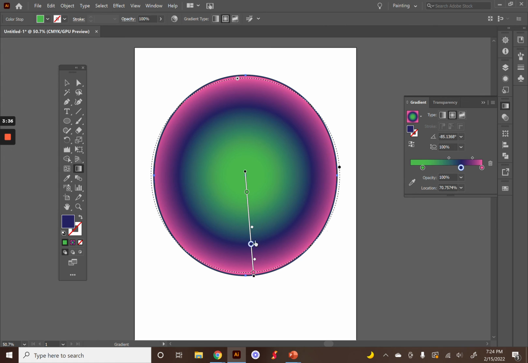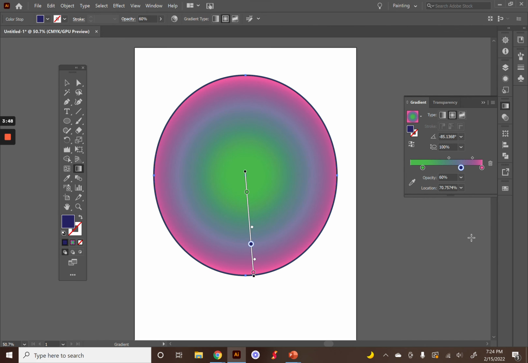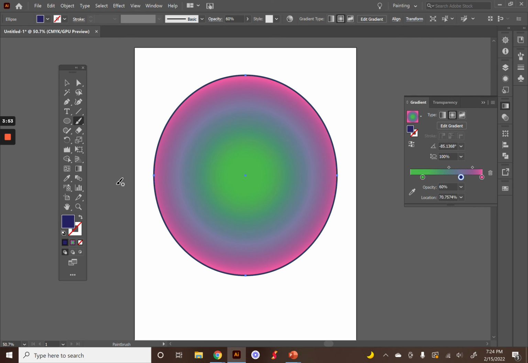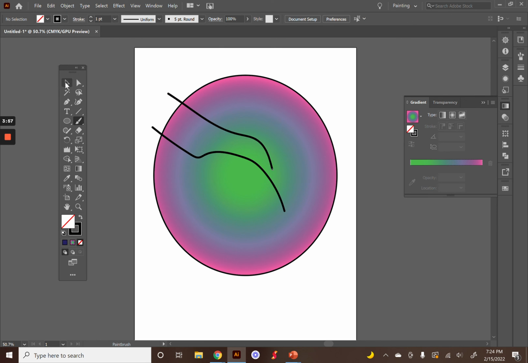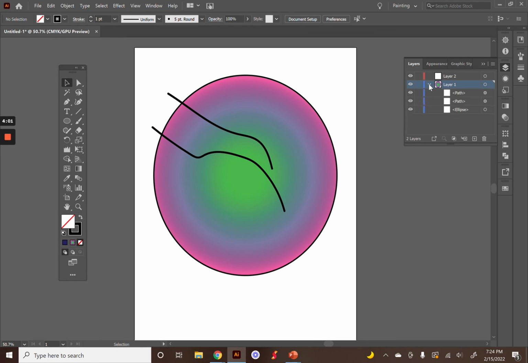And you can add as many colors as you want. Okay, notice as this gradient changes slider, so does this one. Okay, so we could do opacity at 60%, and then we could apply something behind it. So let's do stroke of black, and let's throw it behind. So I'm going to grab my layers panel. I just want to show you.